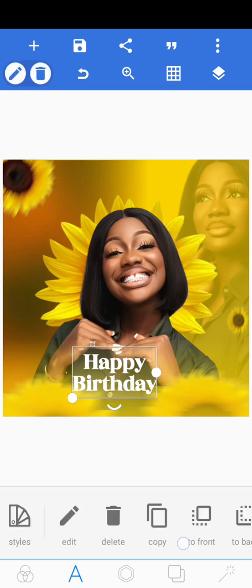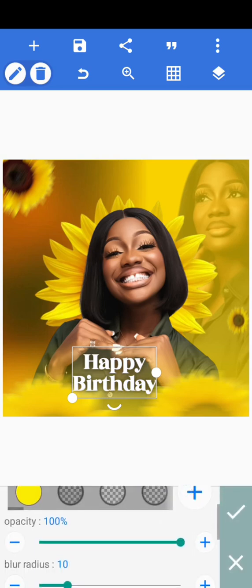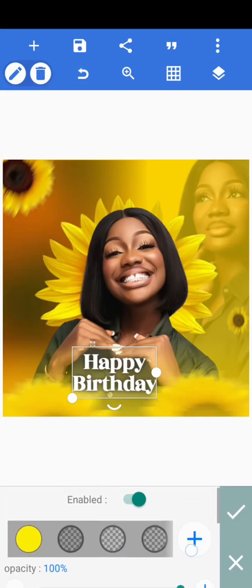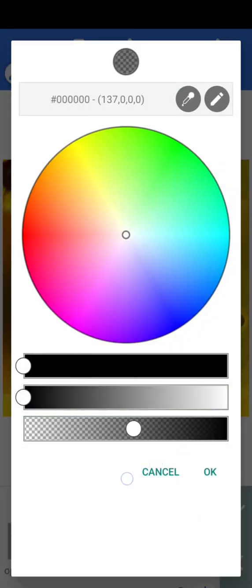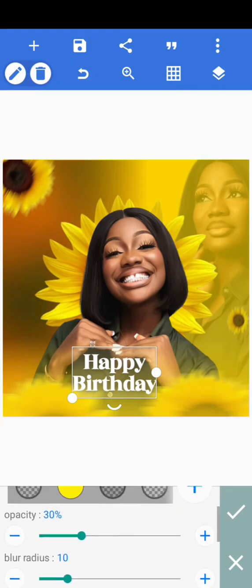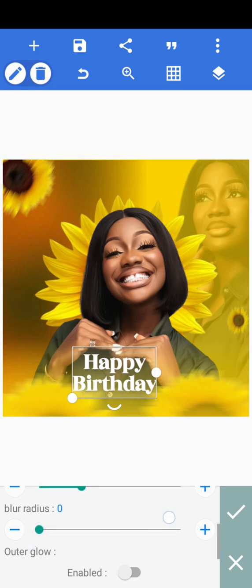Then come to shadow. We enable the shadow, and you reduce the opacity of the shadow by coming here like this. Okay, so the opacity I use is 30%. You see it's even showing here. Then for your blur radius, you will reduce the blur radius to 0.